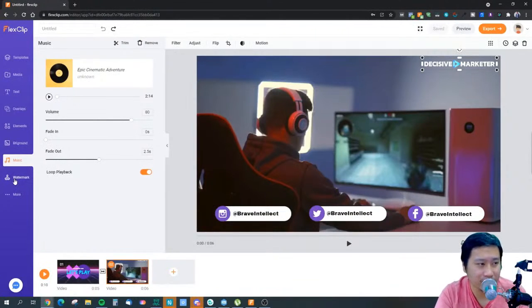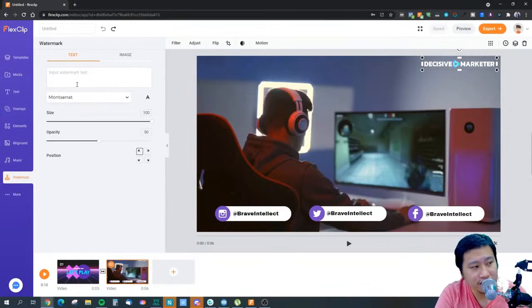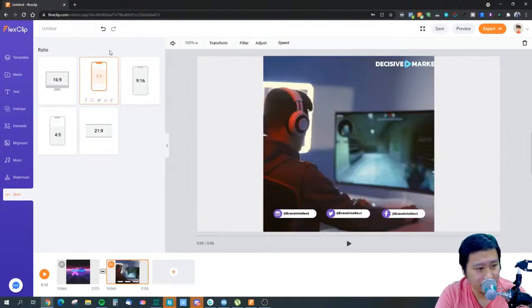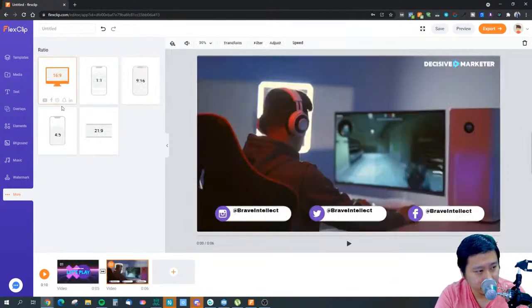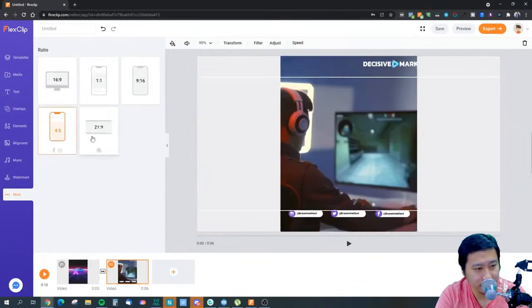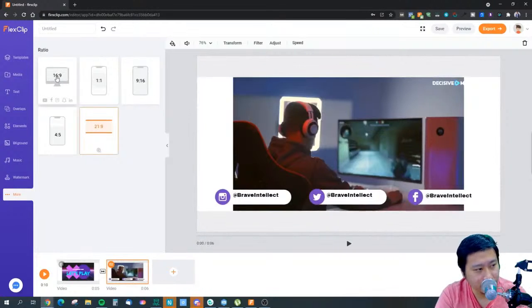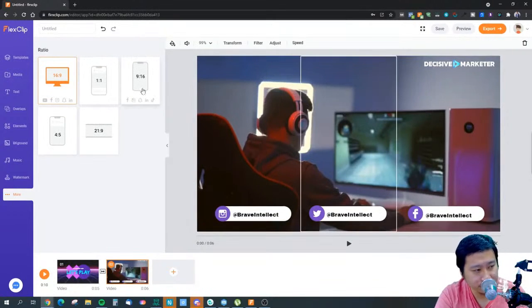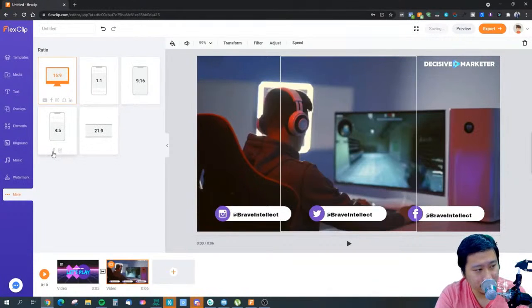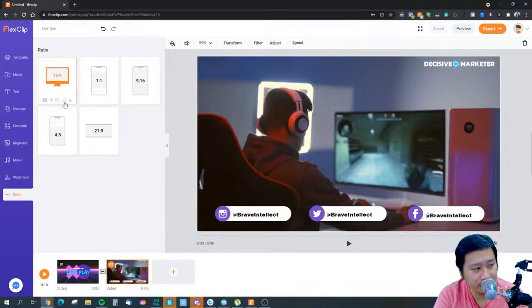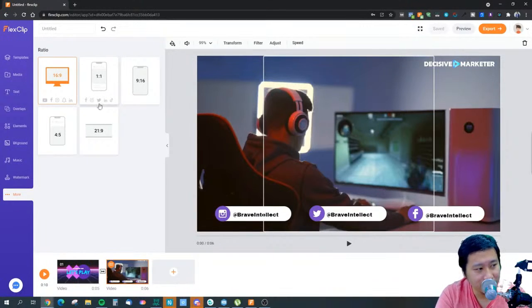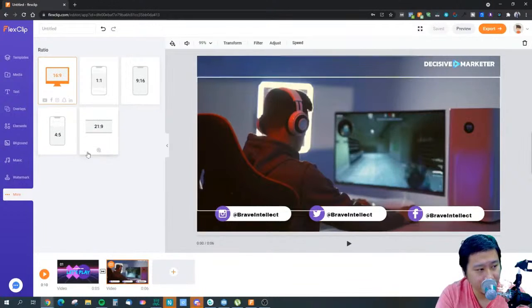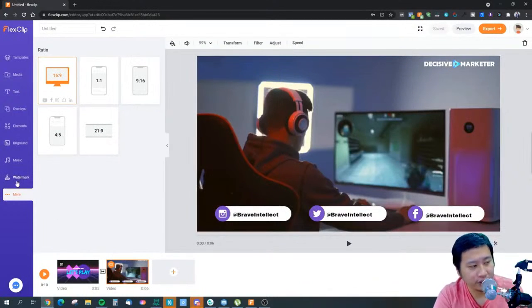The interface for FlexClip is really nice. That's something that I would say. You can insert a watermark image or text on your video, and you can change the sizes and the kind of videos that you want. You can change it easily, and they do tell you what kind of social media platform it is good for. For example, 16:9 is good for YouTube, Facebook, Instagram. I think this is Snapchat, is it? I can't remember. And then LinkedIn, and you've got these different ones over here. And you can just edit the videos from there.